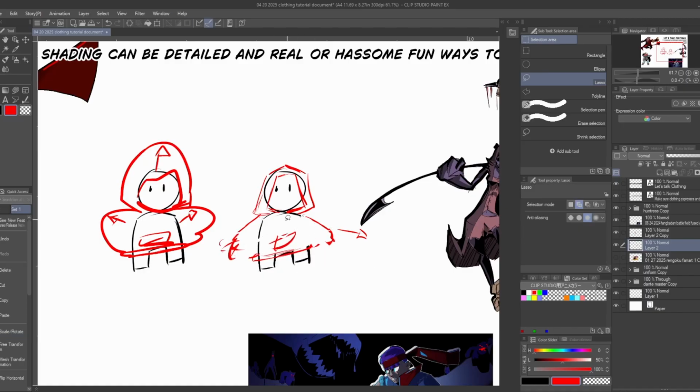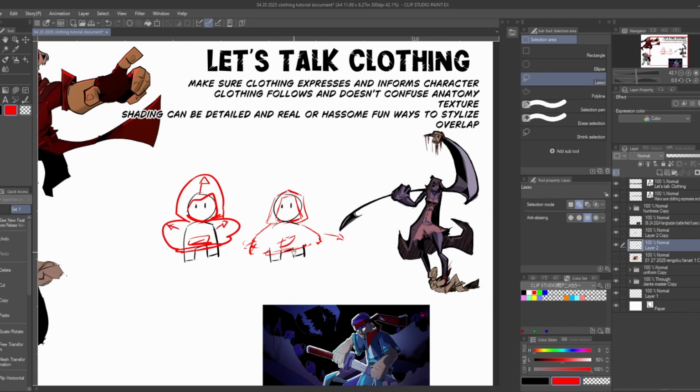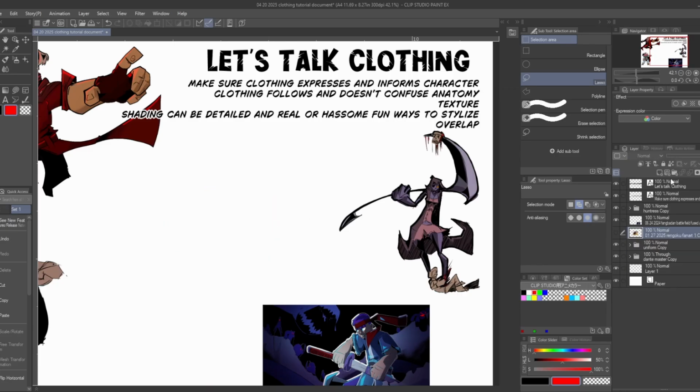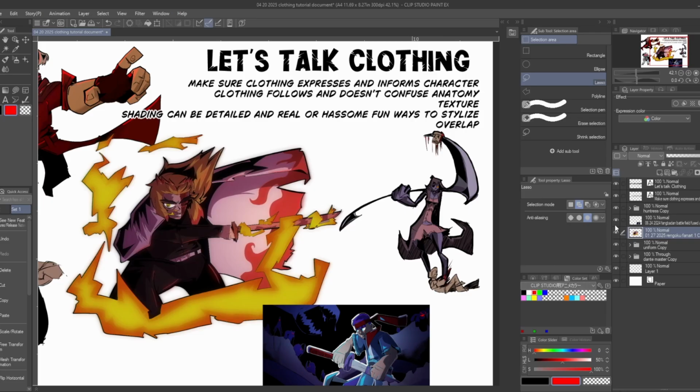And this is one of those things where art and fun character designs and fun stories are going to come from the constraints of thinking about what reality is like. So again, it's just considering how it falls on the body. So it may obscure anatomy, but don't use it to make wrong anatomy, or at least wrong anatomy in reference to your art style. You know, because anatomy helps. It's how we understand and process humanoid physical beings.